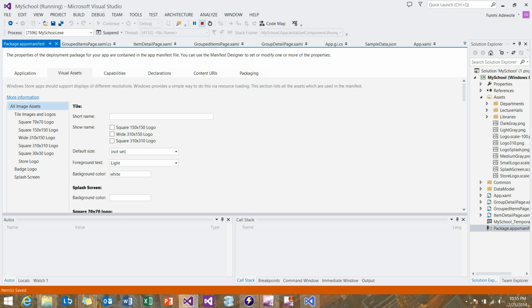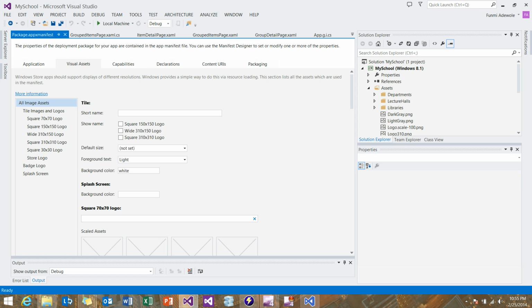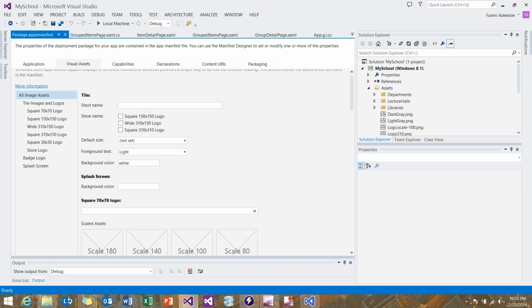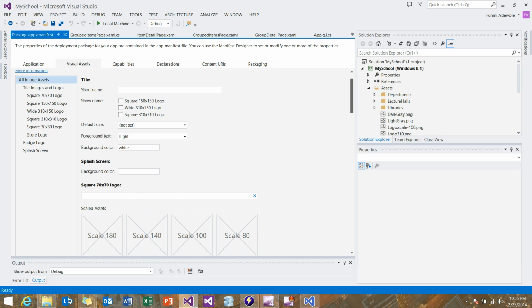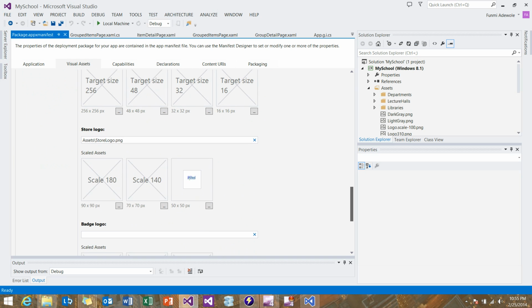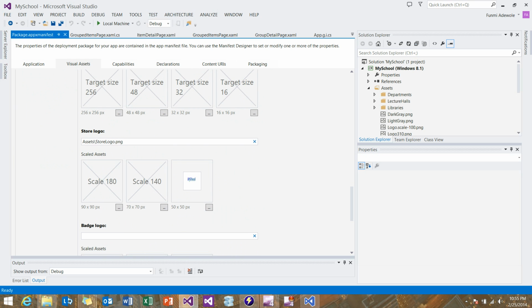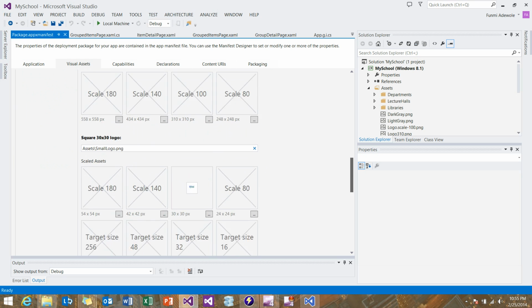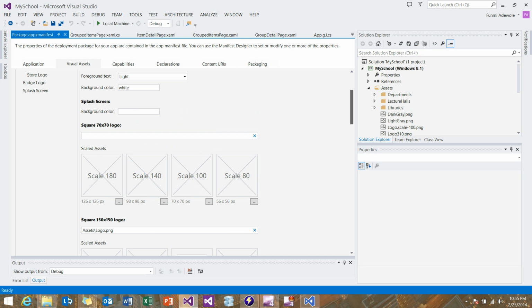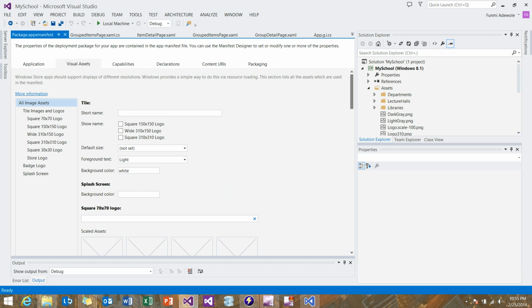So that's the app manifest, and then so that's visual assets. You can put all this, you shorten it, the background color of your splash screen. You play around with this, you put any number of logos you want, really. So here's my 50 by 51, here's my 30 by 31, and this is so that when the user changes their different orientations, when they want it wide, when they want it square, we take into account all these different sizes for our logos.